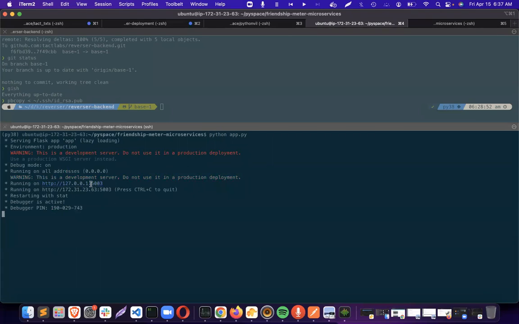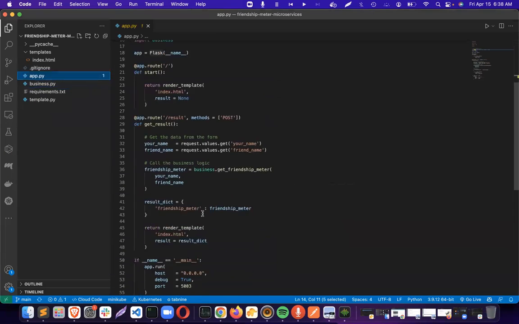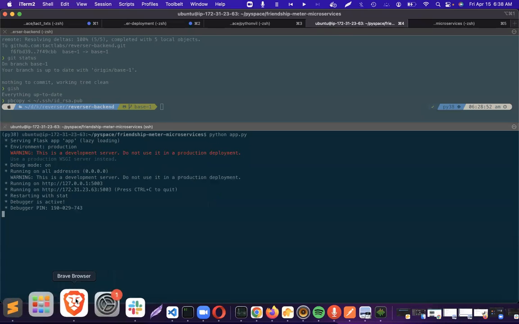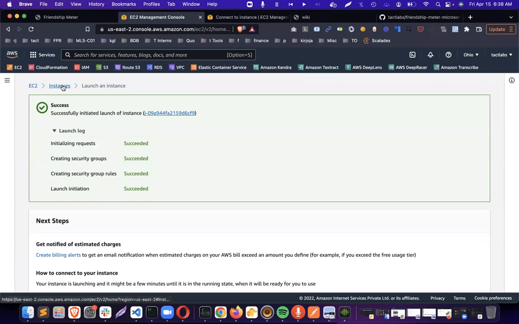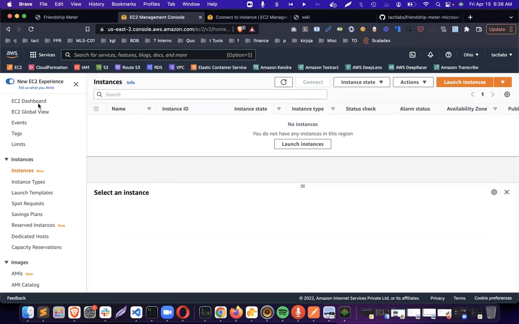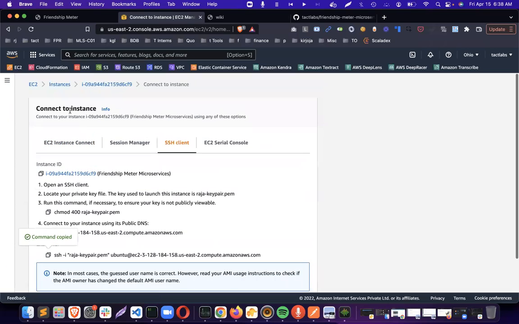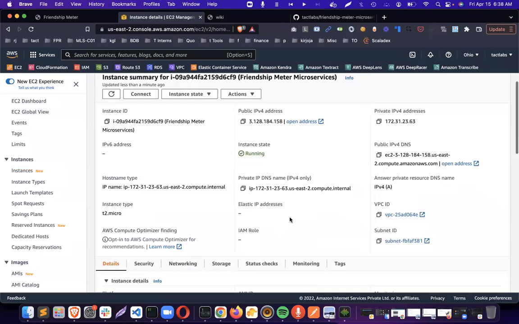Sounds good. It says 127. That's fine. So let's see. The port number is 5003. So I need to enable 5003 in here. So go to the security group.